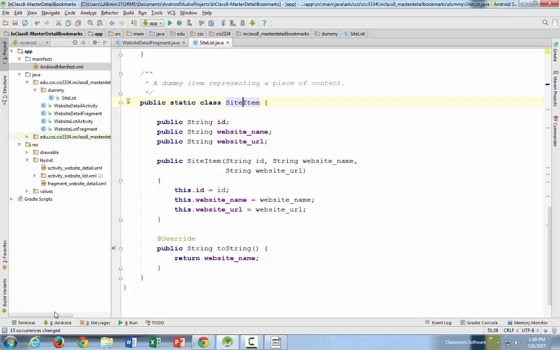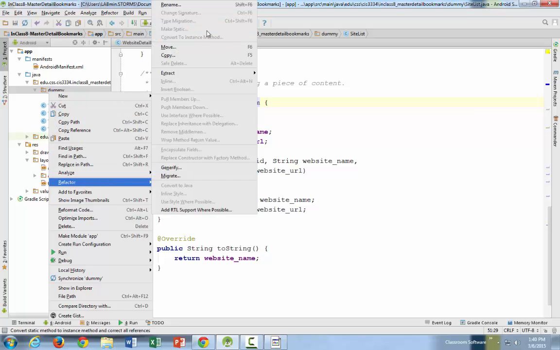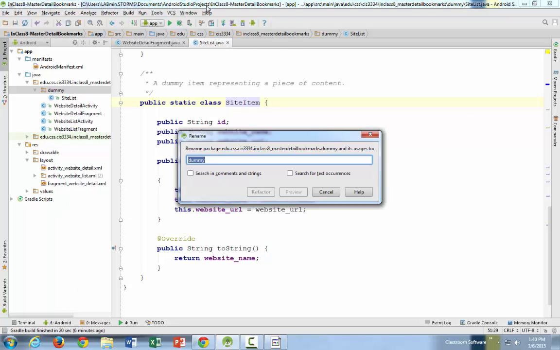So that's looking pretty good. It also changed, again, in Java the name of the file has to match the name of the class, so it renamed the file here. We still have the dummy folder there. Let's change that. Let's just right-click on that folder and do refactor, rename on that folder, and call it site data or something like that.